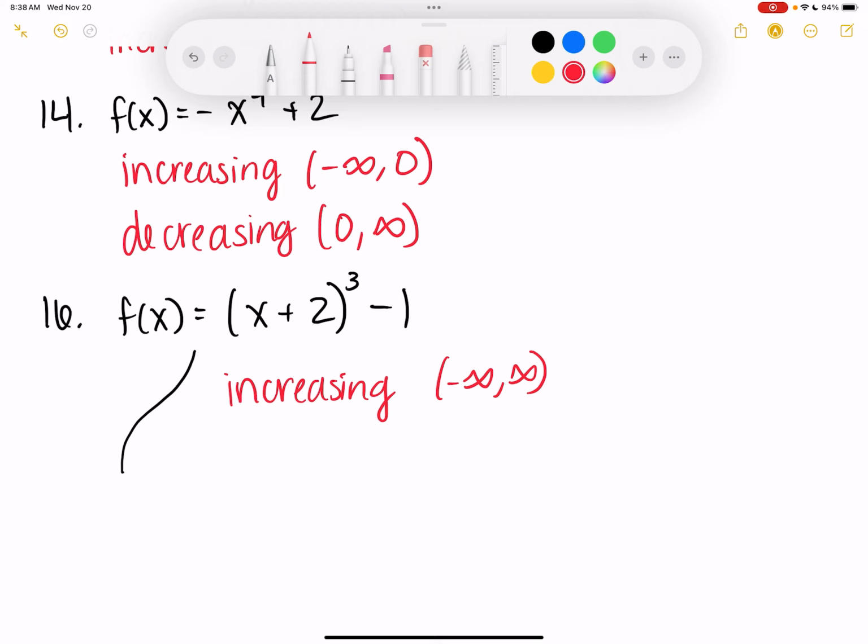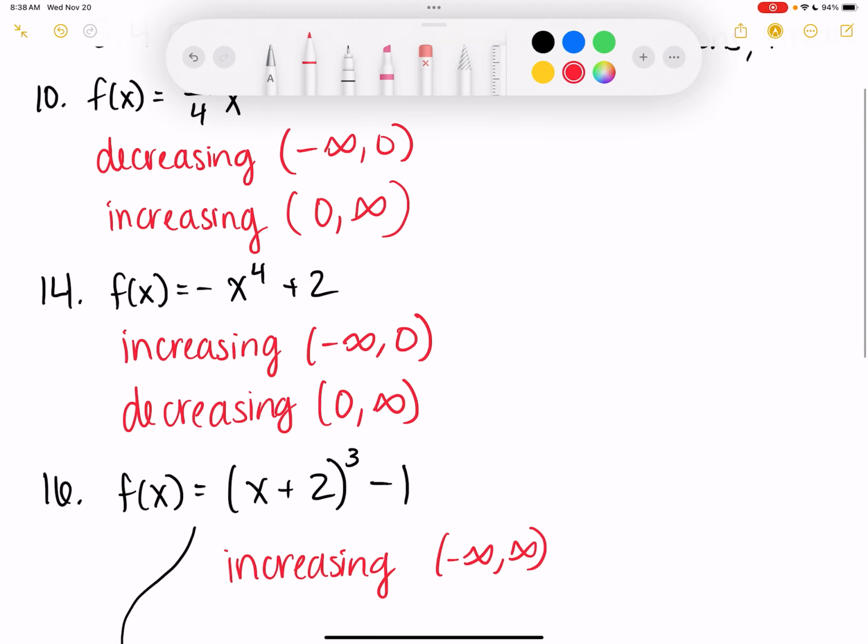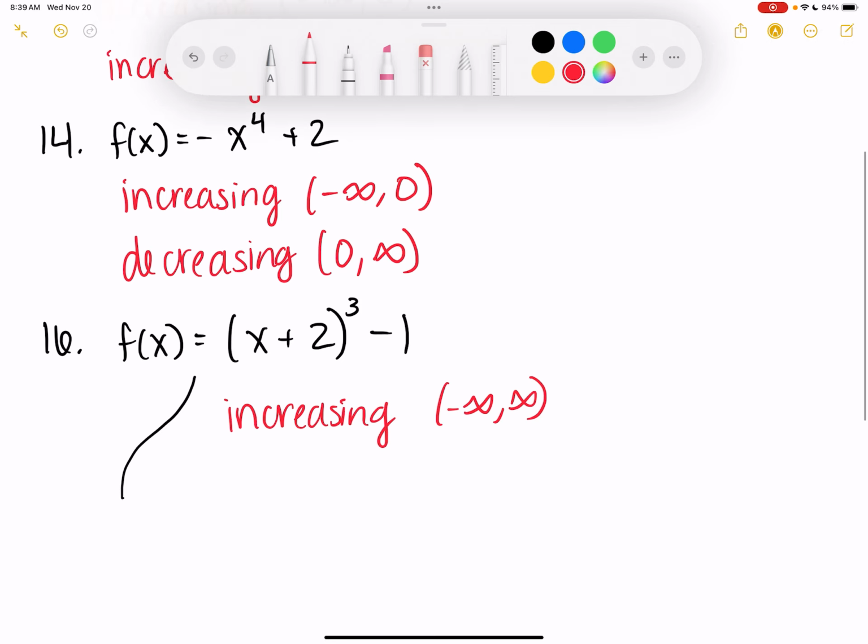Any questions about this? Kind of makes sense. The hardest one is probably the one that was the x to the 6th. I'm not inclined to give you an x to the 6th unless it's very obvious what's happening, just because of how they work and stuff like that. I'm more inclined to give you one like 14 or 16.